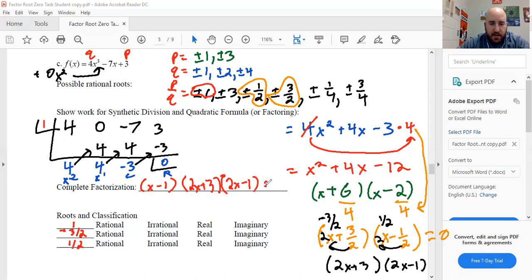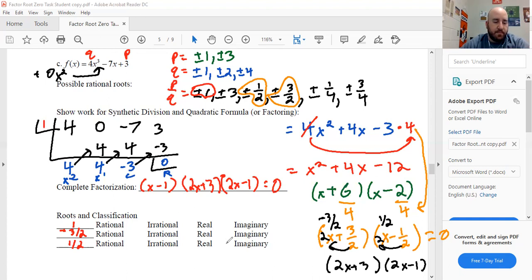So if you want to check, x times 2x is 2x squared. 2x squared times 2x. 2 times 2 is 4. X squared times x is x cubed. So there's my 4x cubed. -1 times 3 is -3. -3 times -1 is +3. Again, the stuff in the middle could be different depending on signs, but that's a check you can start with. If all your first terms multiply to give you your first term, all your last terms multiply to give you your last term. But anyway, those are my factors, those are my roots.